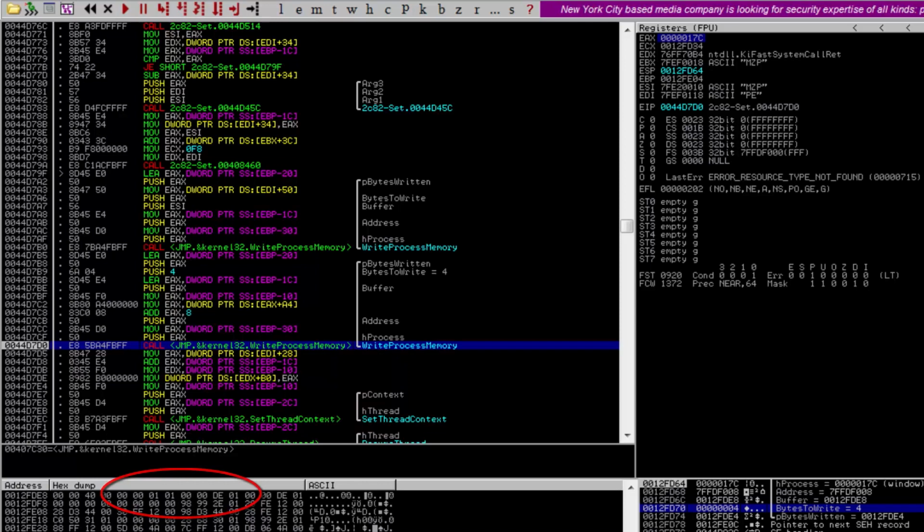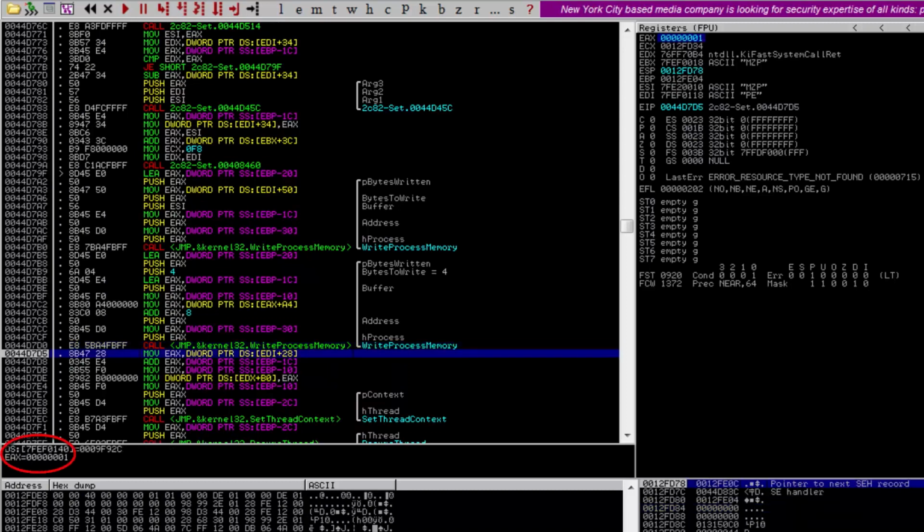That way, when the malware starts executing, it's gonna find the proper addresses in memory. Okay, so we click on F8. It says 1, which means good to go.